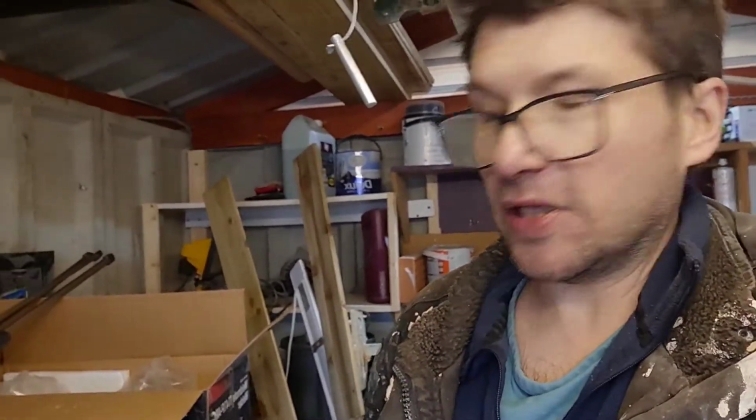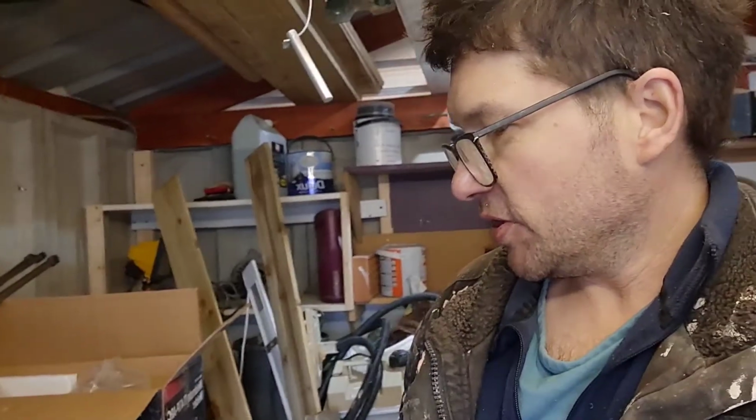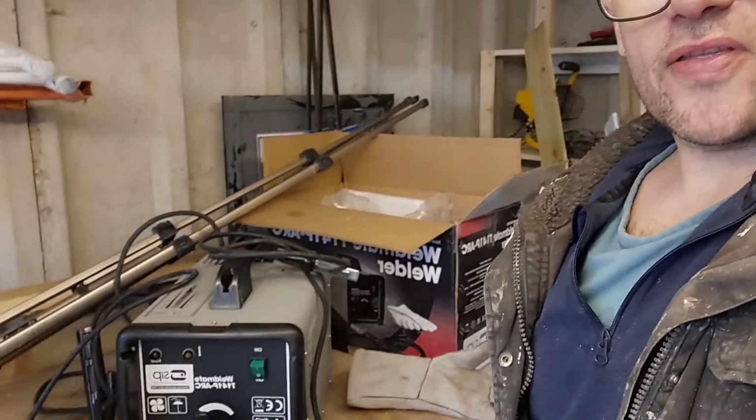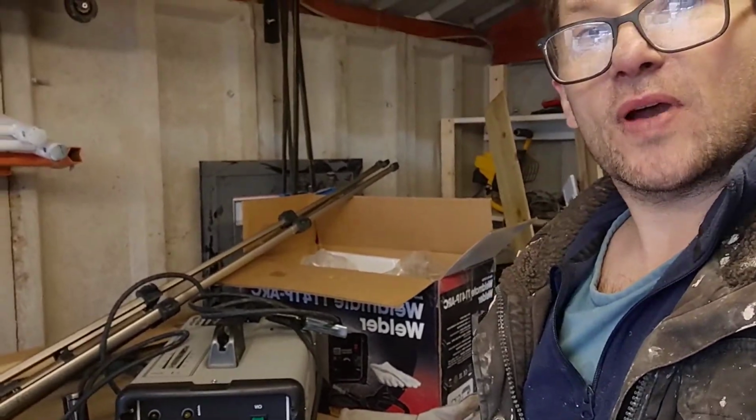So yeah, all in all, for $79.99, this is a good bit of kit. You can't really fault it at that. Like I say, you probably do need to get a better mask than that. But other than that, it's a very good purchase. So there you go. That is the Weldmate T141p arc or stick welder.